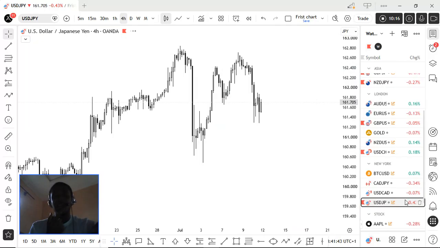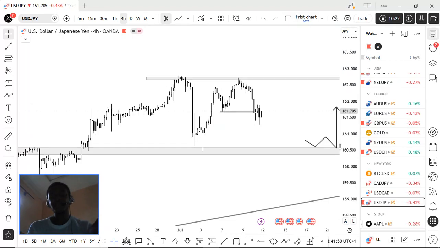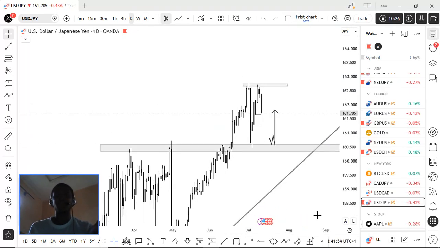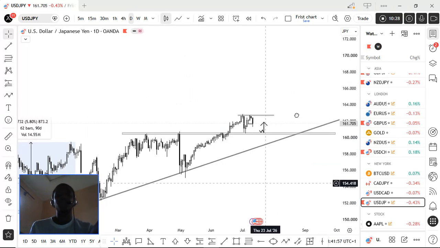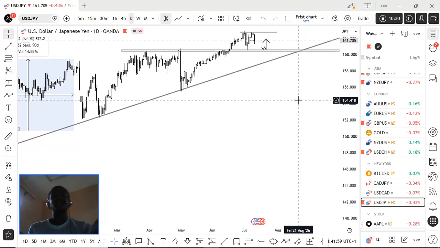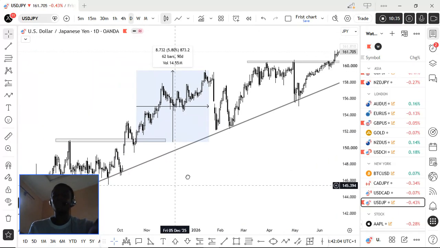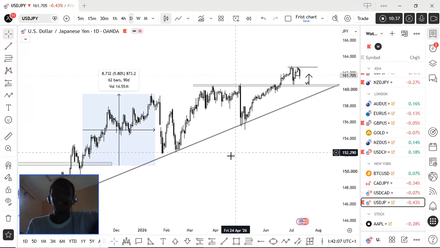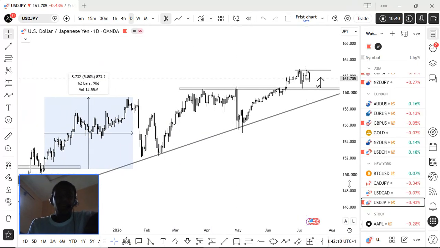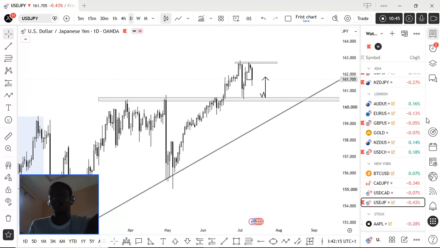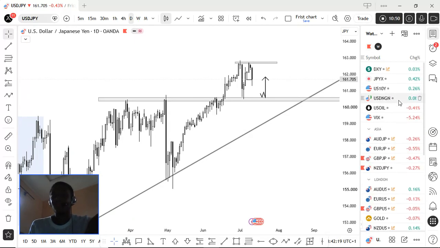Then another pure analysis, USDJPY. If you look at USDJPY, you see that USDJPY has been in strong bullish momentum on the daily time frame. You can see the market has been trending heavily up. And the reason why is because we have a high yield. The yield right now is very high in the United States because of inflation. You know the Fed is going to use yield to fight inflation, right?